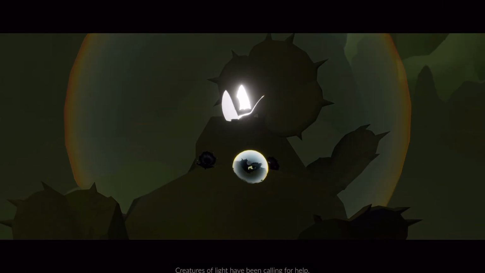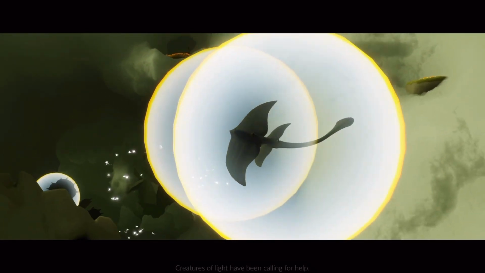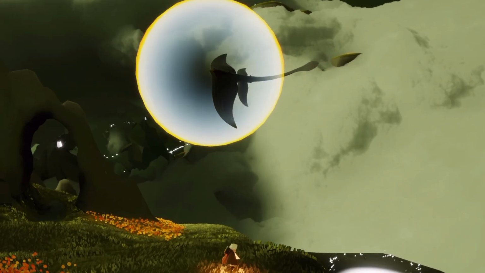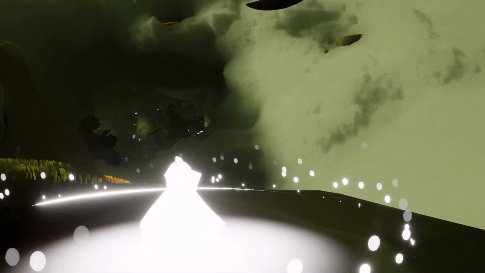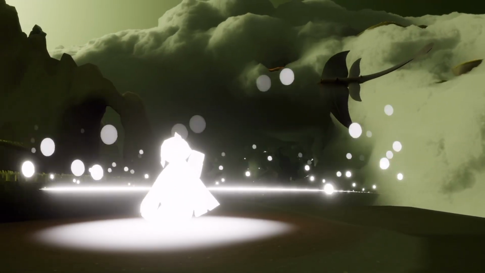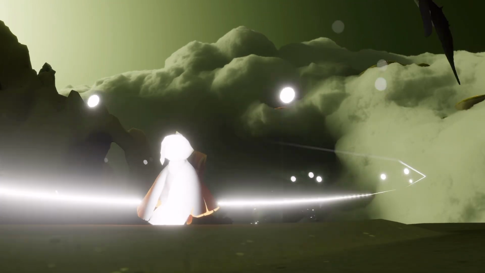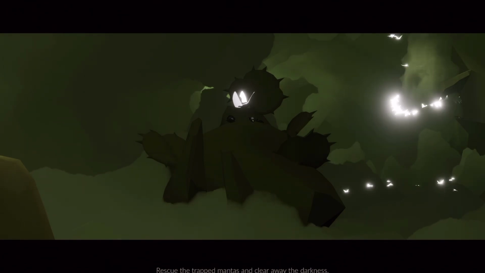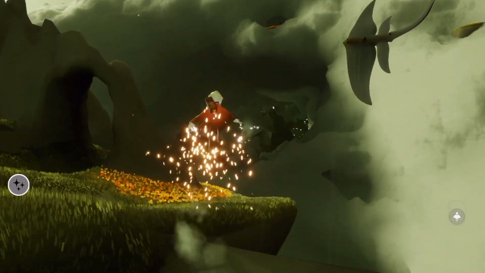Creatures of light have been calling for help. Oh! Oh, that's actually sad! No. Rescue the trapped mantas and clear away the darkness. Oh, the music for this level is really cool.